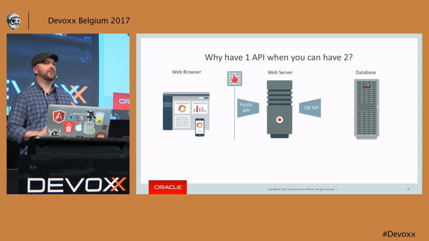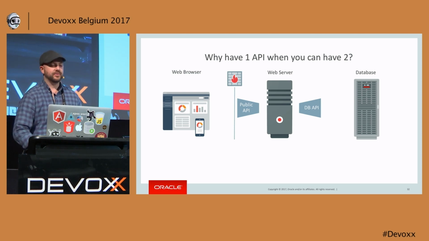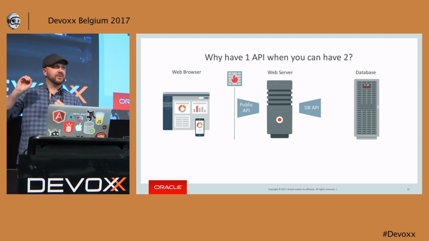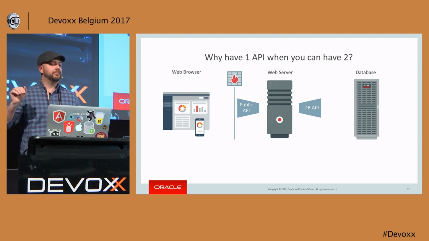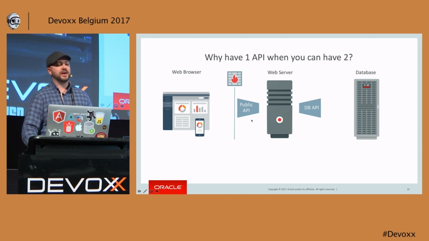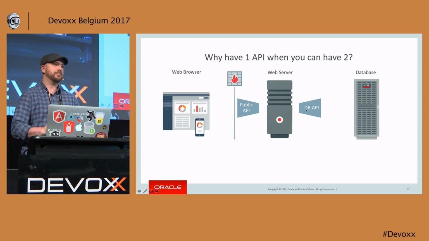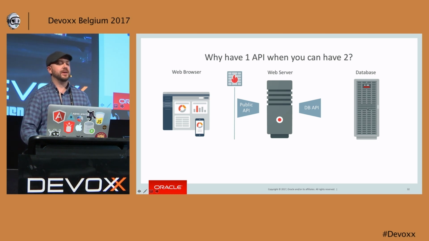Now, my approach to solving this problem is to do something a little strange. Most folks, when they think about building a REST API, are thinking about a public API, an API they're going to expose to the public internet. But to get this working, I wrote both a public API as well as a database API. You can put the public API behind a firewall, making sure that the browser is only able to talk to that public API, and your database API is safe and secure behind the firewall. The idea is that you need a means for the database to communicate when changes happen, and then of course you'll end up pushing that out through the web server.